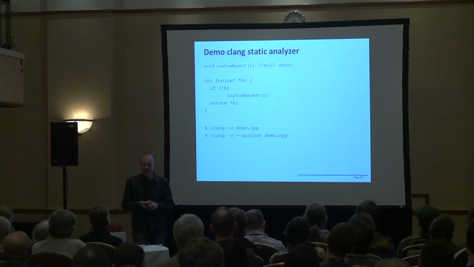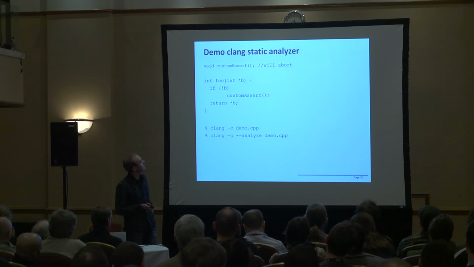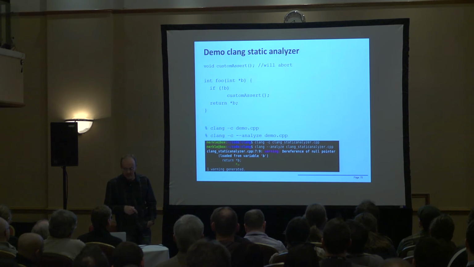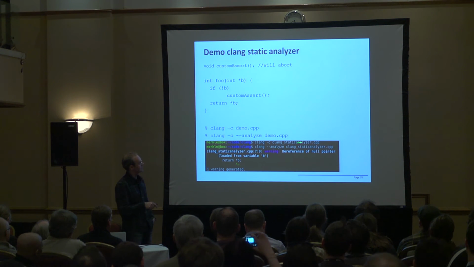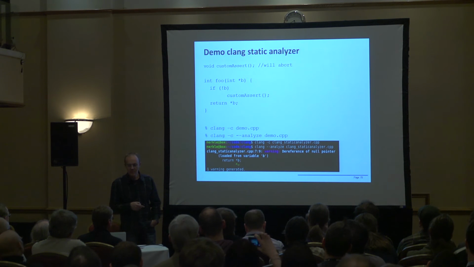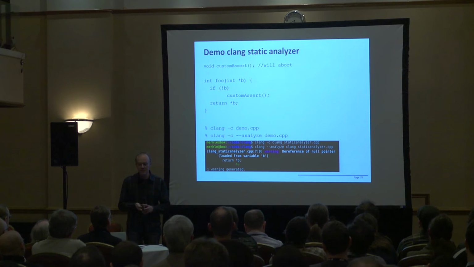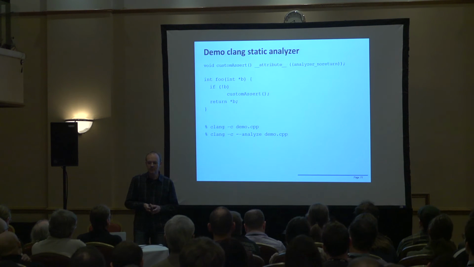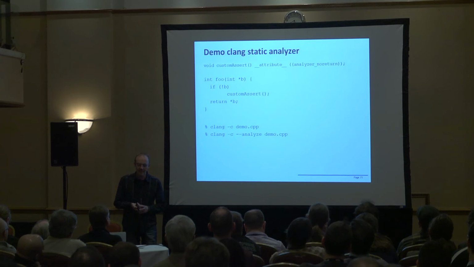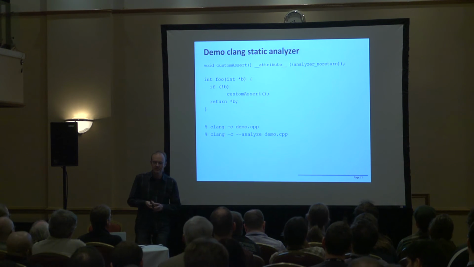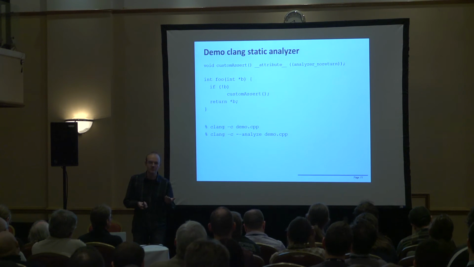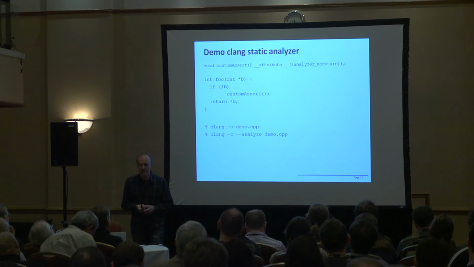You can help the tool with so-called source level annotations. Here's an example of a program that gets a report. The Clang static analyzer reports here that you have a possible dereference of a null pointer, but the tool doesn't know that the semantic of custom assert is that it will abort. It will definitely abort, and therefore you can add an attribute and help the analyzer. So you feed in some additional information, and these attributes are also available, for example, for parameters. You can say a parameter is not null, and then the relevant check is not flagged.